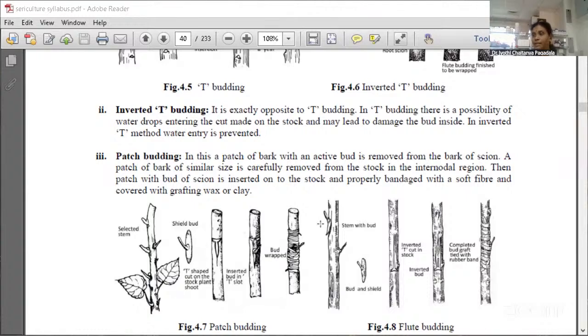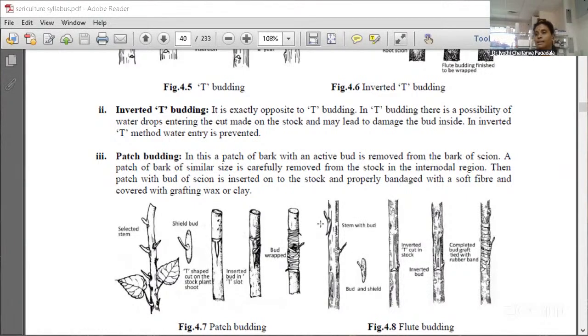This method favors getting a large sized plant in a short time. There is no chance of root drying. The main disadvantage of this method is that it is very time consuming and also very expensive, and not suited for large scale production. After root development, the branch is separated from the mother plant and used as a sapling. This method helps to fill gaps in the fields.